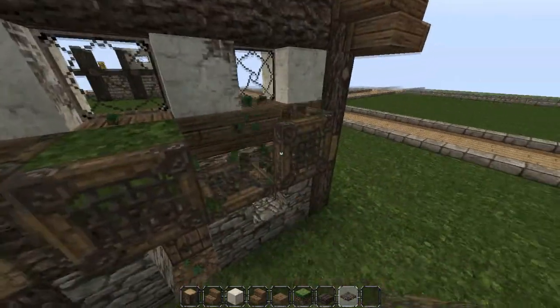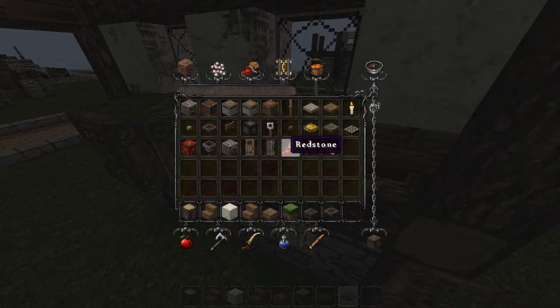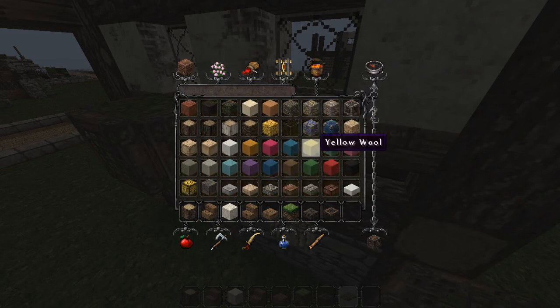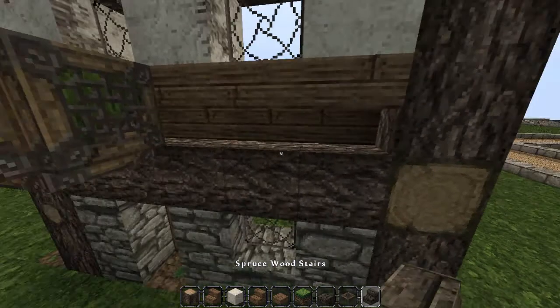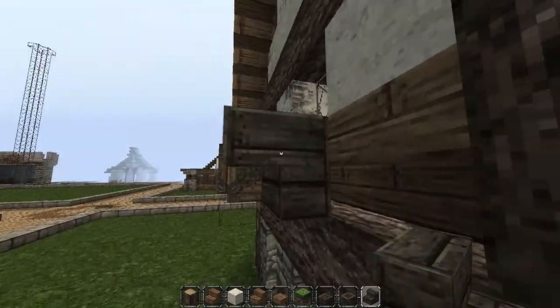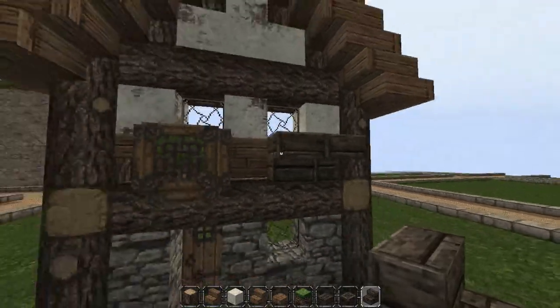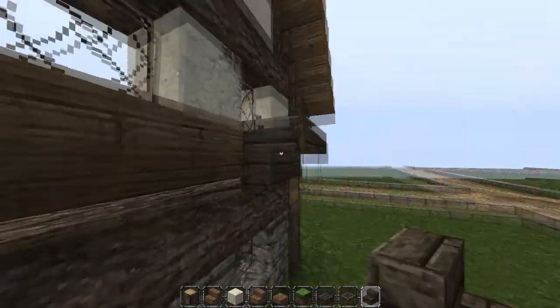Or the other style you can do for a flower box would be to get, where is it? I need a spruce wood stair for this. Again, you can use any material, but I think it looks better with a different one, like the spruce. And just add it in there like that. We'll get rid of this one for now, because I don't think that works.